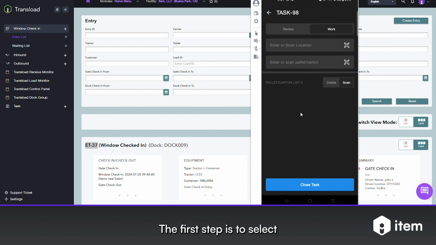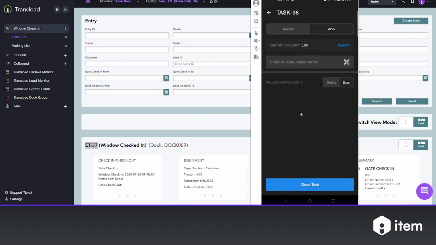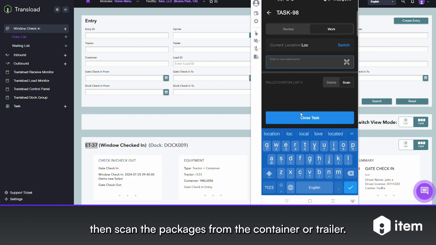The first step is to select the location. You can then scan the packages from the container or trailer.